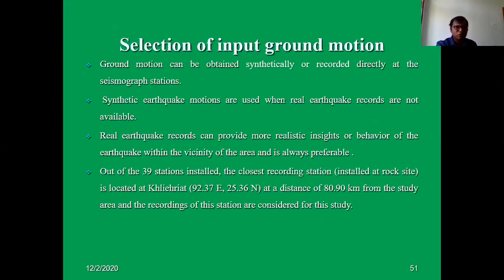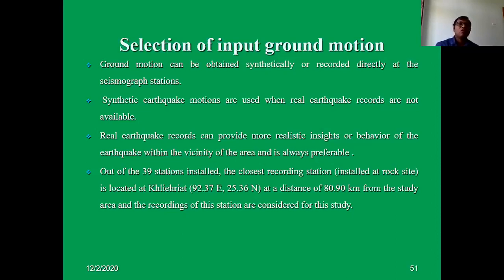As I said already, now is the input ground motion. So there will be recorded motion in the study areas. Somewhere you may not have a ground motion recording at that particular site. In this case, you have to go for a ground motion simulation. So the input motion you have to generate, that is called synthetic earthquake motion or artificial ground motion generation, by knowing the fault characteristics: what type of fault it is, at how much distance from source to site, and what magnitude that earthquake is going to generate based on your study.